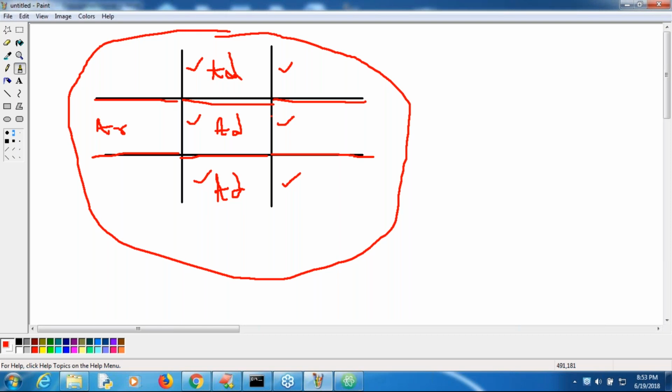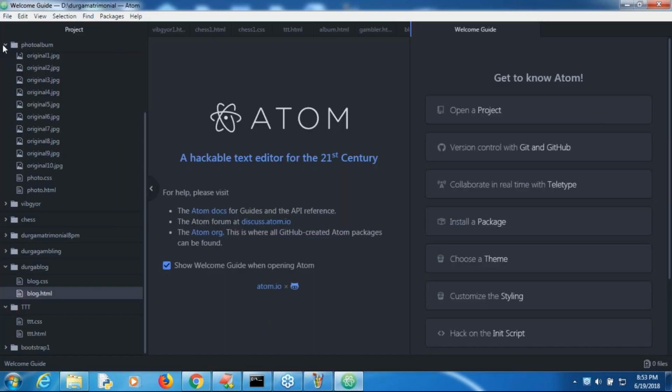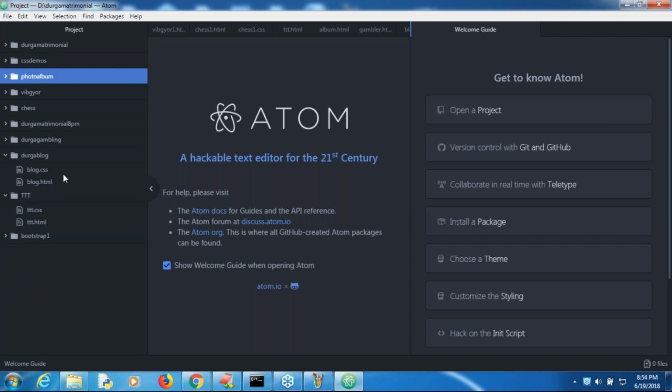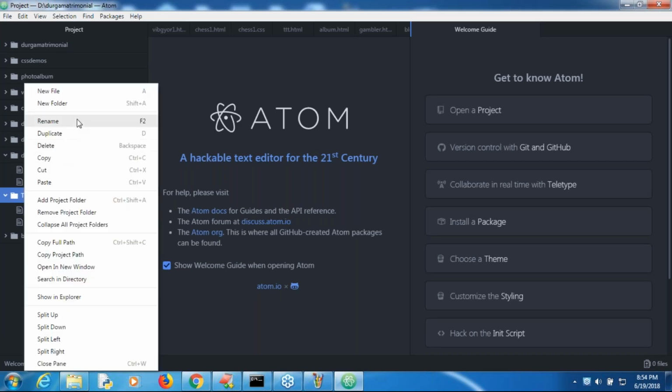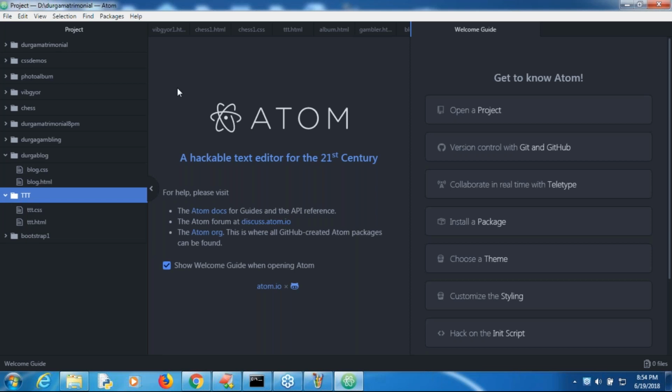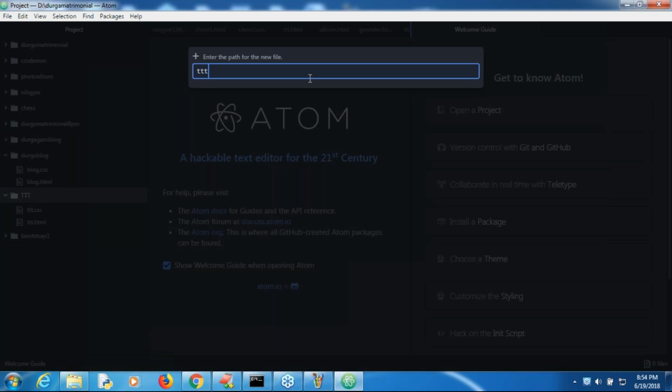Can I go for this? Yes. Okay, sir, here is my tic-tac-toe. TTT is already there. Now I'm taking TTT1.html, because I don't want to use already existing things.